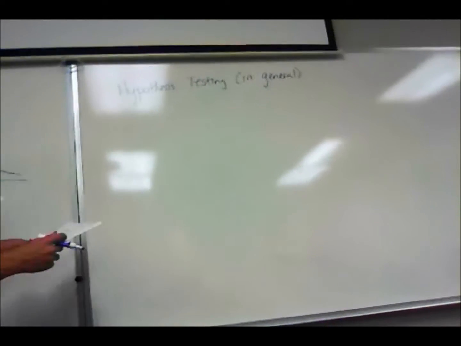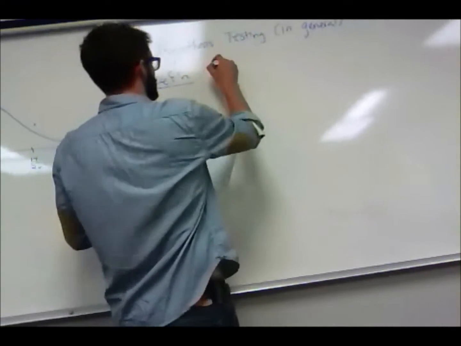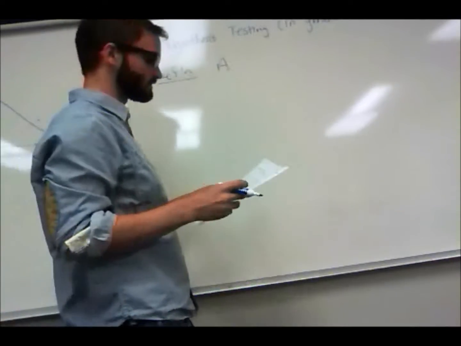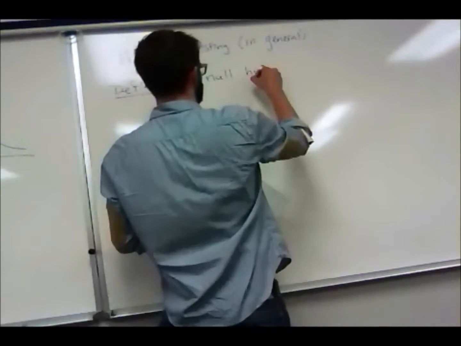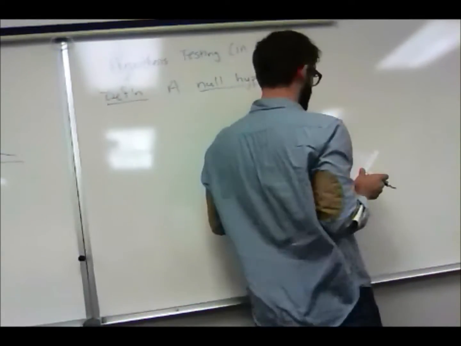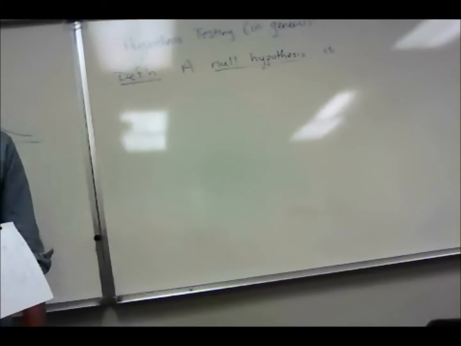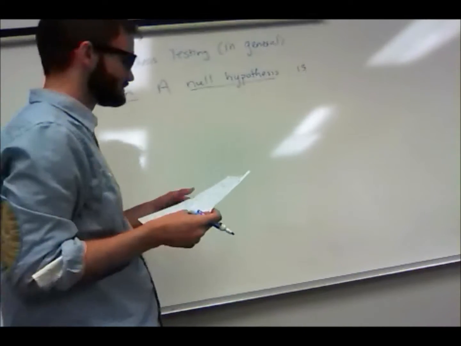And so we're going to need a few definitions first. So the first one is going to be a null hypothesis. So we're going to formally talk about this first statement over here. So a null hypothesis is, I can't remember if your book calls it this, and I think your book has a definition which I didn't like as much as what Wikipedia had to say. So this might actually be from Wikipedia, but it's good.